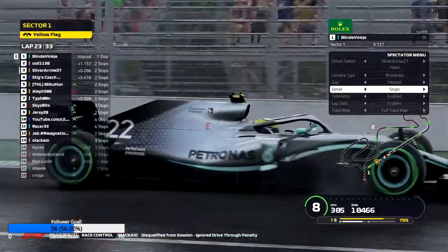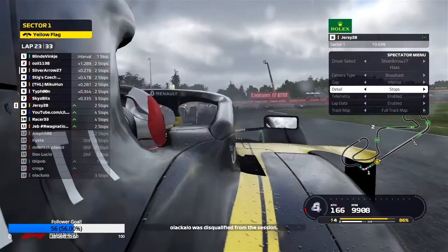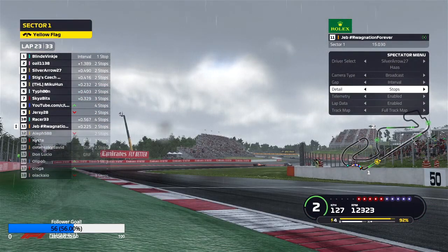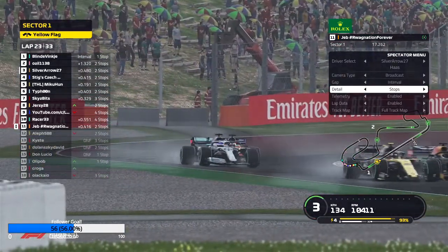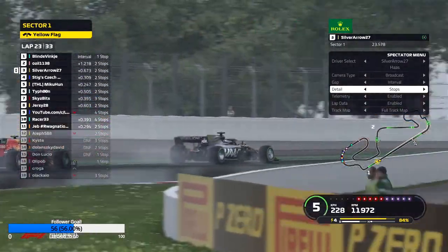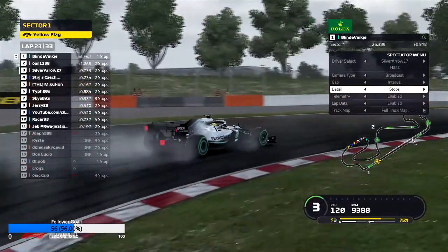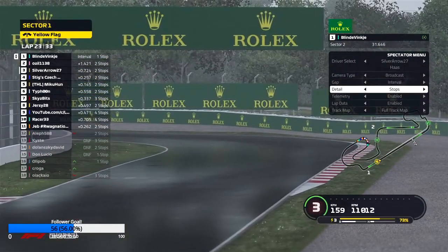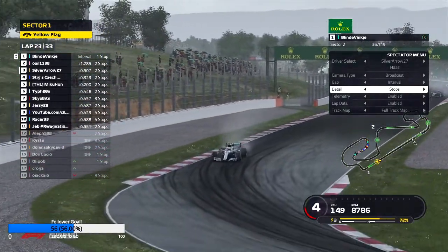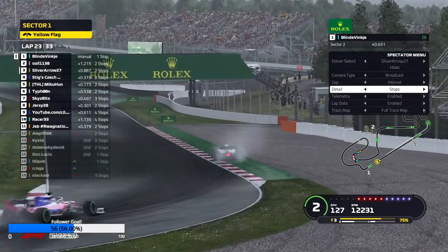The safety car is in and we are back to green flag racing, and there is a yellow going through sector one, and it is the Renault of Aleph. No, down the pit lane straight, Aleph and the other Renault is now out of this race. We'll see if this brings out yet again another safety car. It could be that we just started the lap. Those guys are able to bring that car into the pit lane. Hopefully we don't see yet again another safety car here, as I'm sure these drivers are really itching to go.